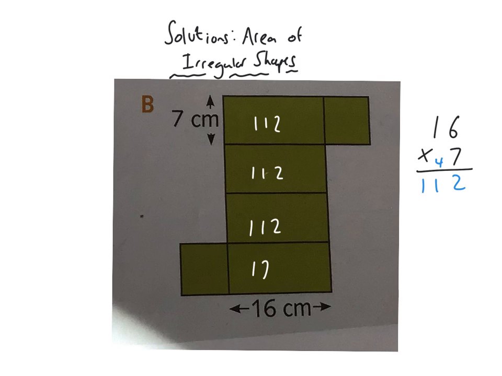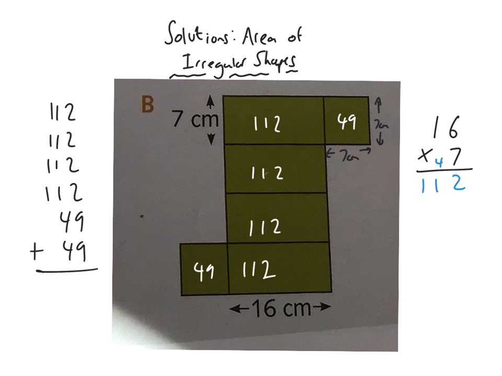And then we have the 2 other shapes, which are 2 squares. Now, remembering that they're squares, we can work out the measurements for these. We know that they're 7 centimetres high. We know that all the sides of a square are the same length, so we know that they're 7 centimetres wide as well. So each square is 7 centimetres wide, and it's also 7 centimetres high. 7 sevens, 7 squared is 49. So I know that both of these squares are 49 centimetres squared. And then what I have to do is add them up to get the final answer.